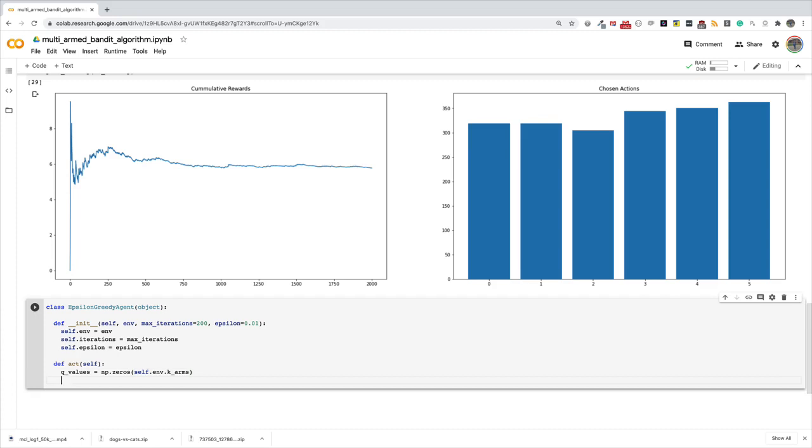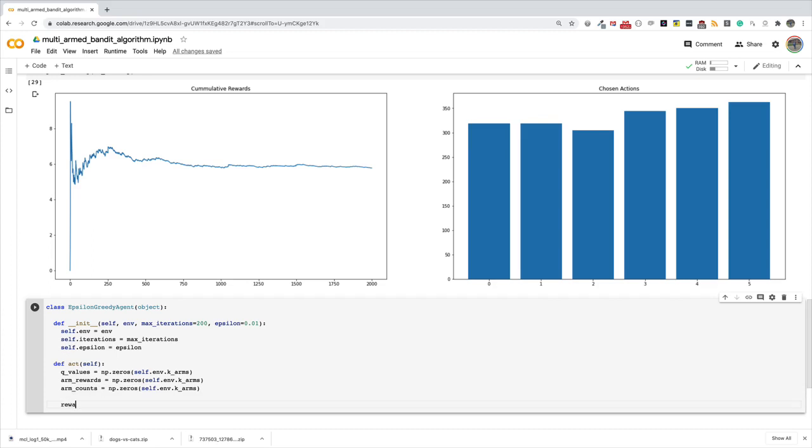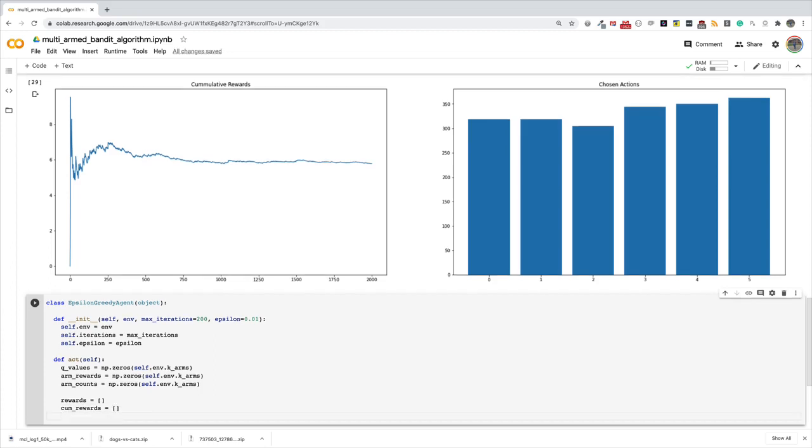We also want to keep track of the total rewards that we are getting from each arm, so I'm going to call that arm rewards. So arm rewards is also going to be np.zeros. In fact, I can just copy this because we use it a number of times, and paste it here. And we also want to keep track of how many times each of the arms has been pulled, the same way we did for the random agent. So arm count is also going to be equal to what we have. Great. And then let's go to our rewards, just as we did for the random agent, and we also do our cumulative rewards, which is similar to what we did for the random agent.